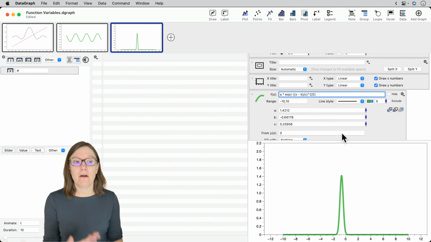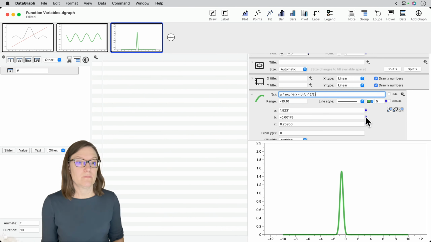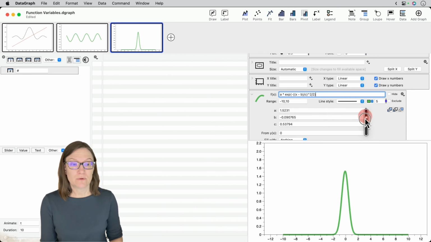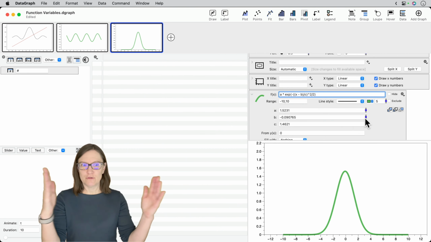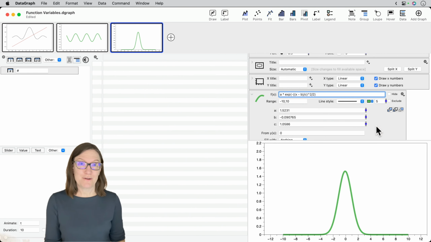They'll still be there. And again, I can explore what they do. A here also makes my Gaussian peak higher. B is going to change the location of my peak. And C, if you want to see what that does, it adds more, again, diffusion is how I think of it. It's going to be a much wider peak when I change the value for C.